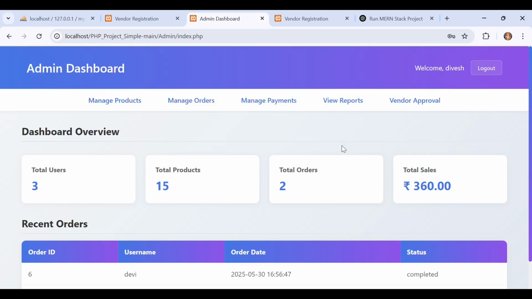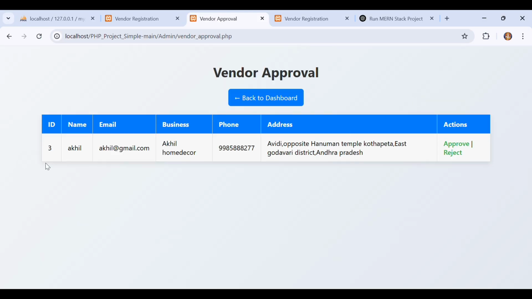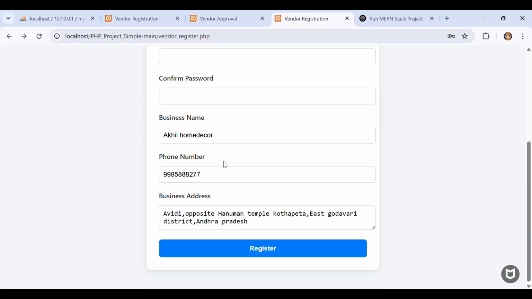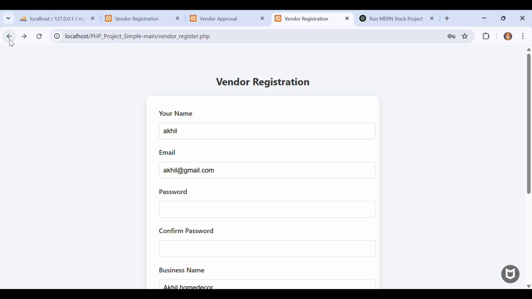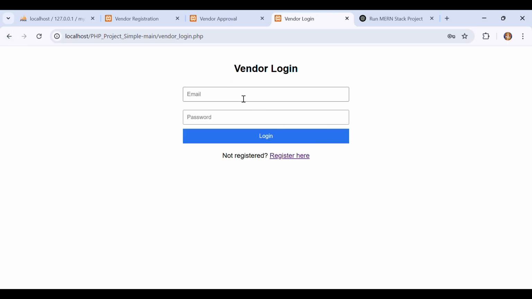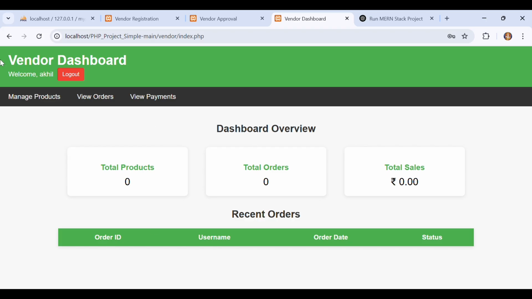After moving to the vendor approval page, I can see that Akil has registered as a vendor so that I can approve or reject him based on the details and based on his business. After the admin approval only, he can log in to his vendor dashboard. So here we created an authentication so that the vendor will only log in after the acceptance of the admin.